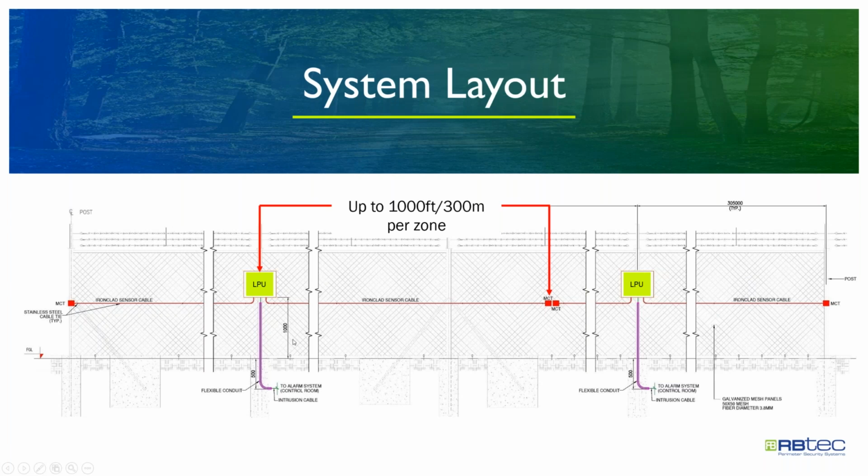So generally speaking, when the system is installed, we put the processor on the fence itself, and then we have 1 zone to the left and 1 zone to the right. The cable installed on the fence will be in the middle, and that will detect the whole panel, meaning that even if they cut at the bottom or jump from the top, we'll be able to detect it, because that cable in the middle of the fence is able to sense the whole height of the fence. From that processor, we usually take 1 cable that carries low voltage DC, 12 or 24, and the contact closures to the alarm systems.